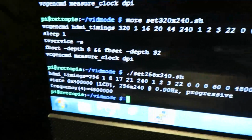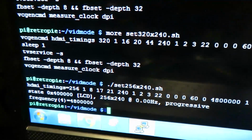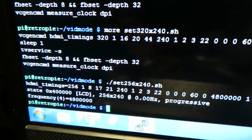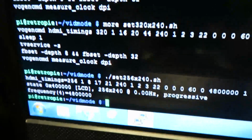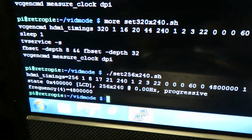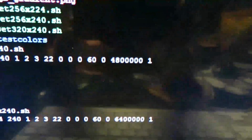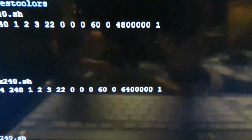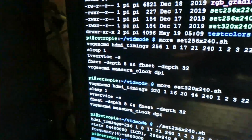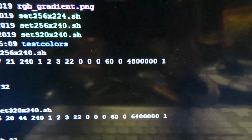You can see that the mode's been changed, and you can do this basically in the initialization script for each emulator. Even for each game, if you wish, you can adjust that accordingly to get the right type of width that you're looking for. Mind you, we only have a limited amount of frequencies available. I know these are available here, this 6.4 and the 4.8. I'm not sure if there's another one. This is something you would have to experiment with and see if you can get that working with other frequencies as well.